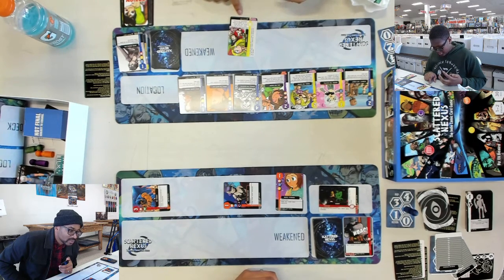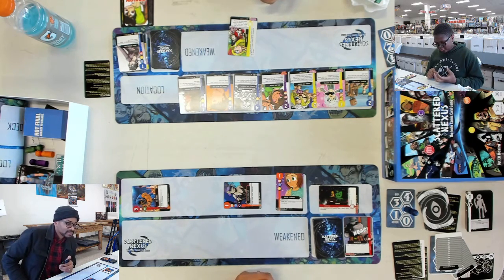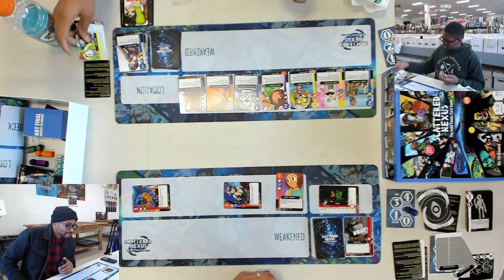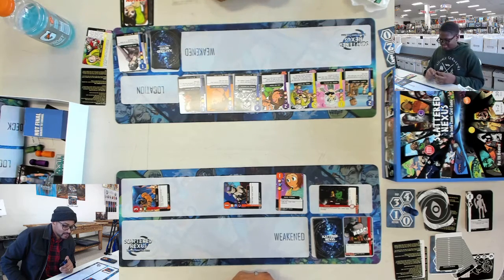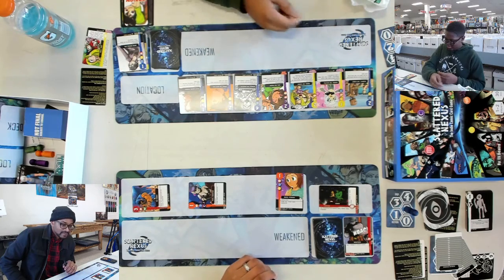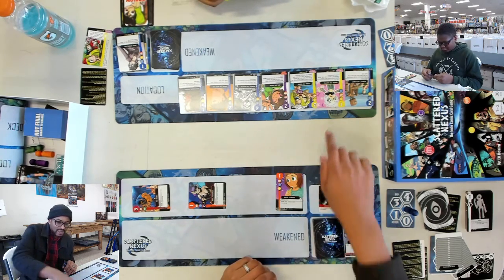Target character gets plus X impact this turn, where X is the number of other characters. Nice. That's a good way to go. So it would just be removed from the game, but who are you picking? Him. Nice. All the eggs in one basket. I like it. One, two, three, four. Nice. So it went from a 4 to an 11. Oh, good. Because this gave it plus 1 and 2, right?